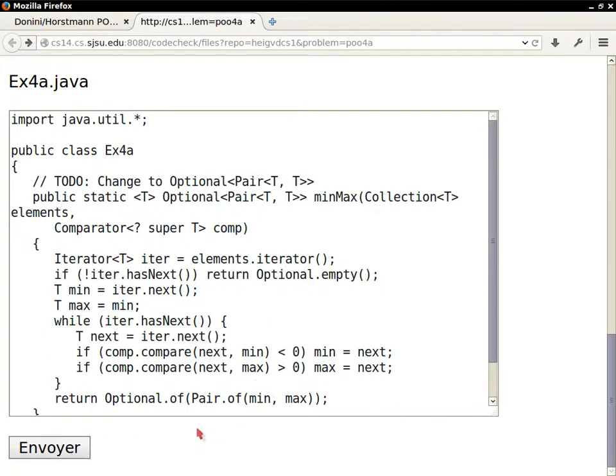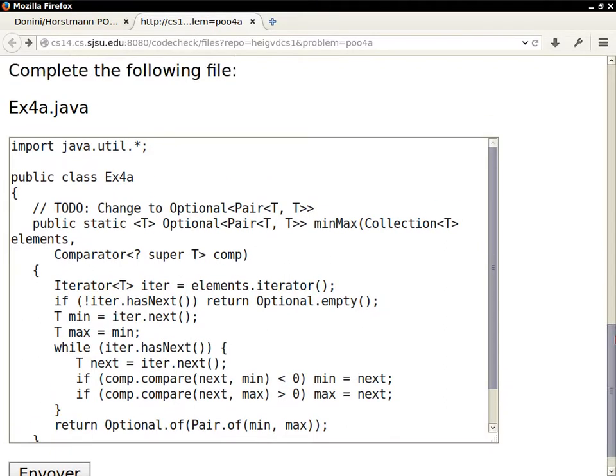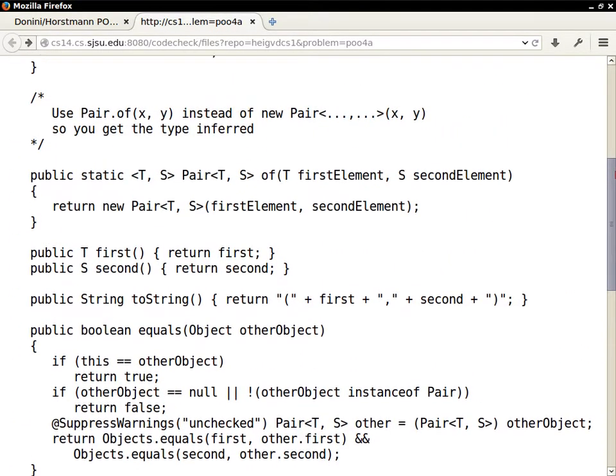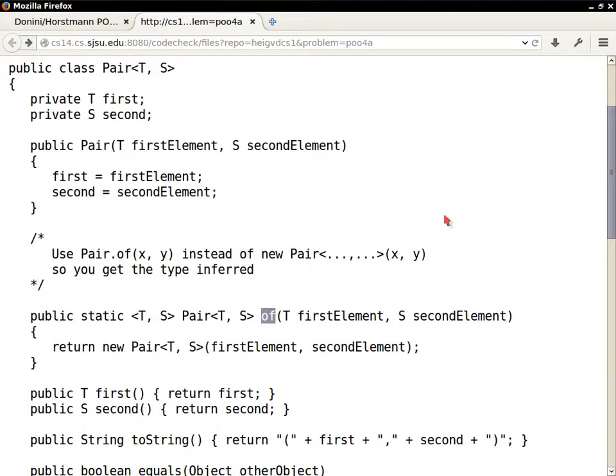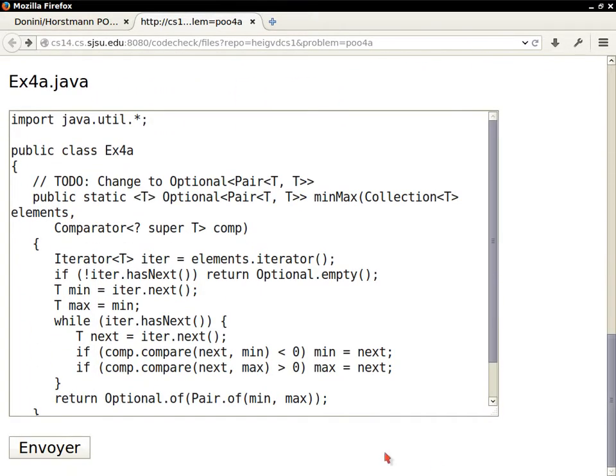Okay, just as an aside here, these factory methods with name of are quite nifty. If you look at the pair class up here, it also has one of them. So it's pair.of. And so you might say, why use pair.of when instead you could just make a new pair with the constructor? But pair.of has a great advantage, namely that it does type inference.